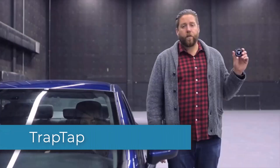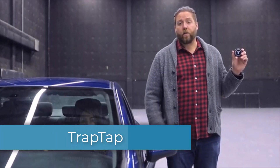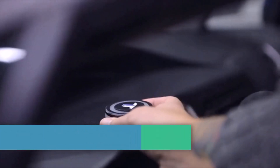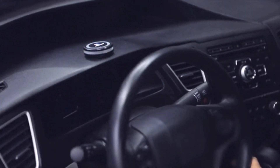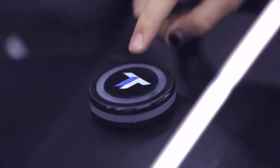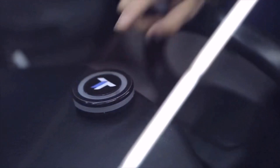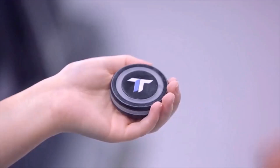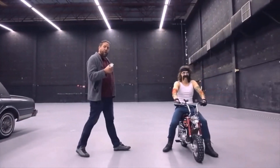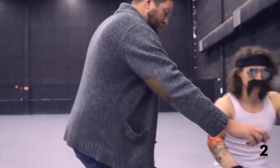This tiny gadget — the Trap Tap — makes sure you'll never get a speeding ticket again. Just put it on your dash or anywhere else using the included sticky pad. The integrated LED light glows in three different colors, letting you know if there's a red light camera, if you're speeding, or if there's a hidden speed cam. Once you see the alert, feel free to snooze it with a single tap. But there's a catch — many users note this thing doesn't detect all traps or warns you too late. A double tap adds a new trap on everyone's map. This thing is both GPS and Bluetooth enabled, letting you pair it with your phone for additional notifications, though some users have experienced issues with pairing.